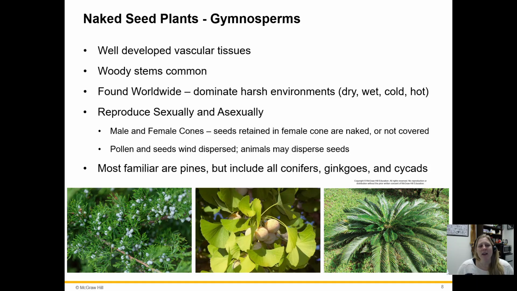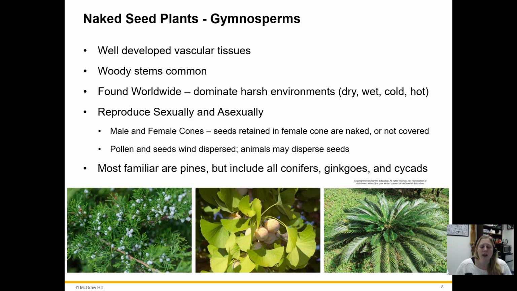Okay. They can reproduce asexually. Generally speaking, that'll just be growing up from the base, but most of them do rely on sexual reproduction, and we are going to have both male and female cones. Now, the cones can vary. Some of the cones are a little fleshier, so things like your junipers or your ginkgos, those are cones, and if we were to look, we could find scales, which is how we identify them as cones, but they are a fleshier berry type. They are often misclassified in that case. It's kind of a misnomer in calling them berries.